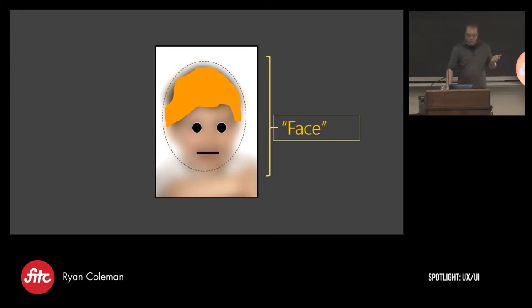And it doesn't take a lot of detail to kind of get that gist. So what do people think this is a picture of? What's that? Little boy, right? So you can't even see any detail, but instantly your brain knows, okay, I can piece this together. It's found some color, contrast. It sees a darker spot where a lighter space underneath. It sees lines and shapes that kind of divide the two. It's like, hey, that kind of looks like hair. Oh, there's two dots. Oh, there's a line. And it's kind of round. And your brain goes face.